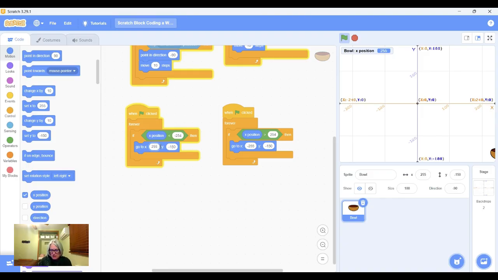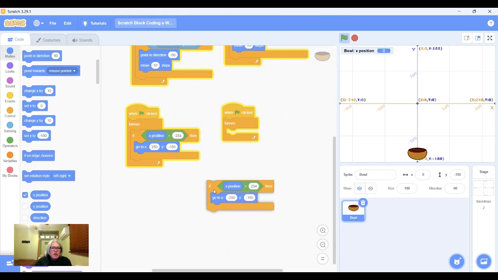Here's the gimpy part that kind of has thrown me. What if I play with this and I change 255 to 250? I can go right. Can I go left? Hey, I can go left. So it was kind of hanging up with that 255 being off the screen. You can see that X only goes to negative 240 and positive 240, but that edge of it went off the screen and it didn't love that.